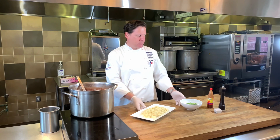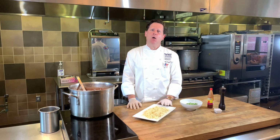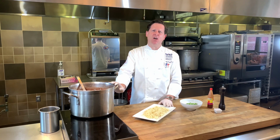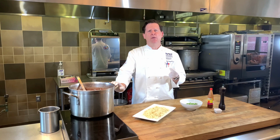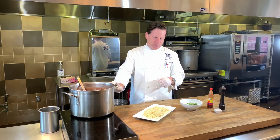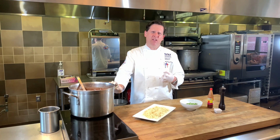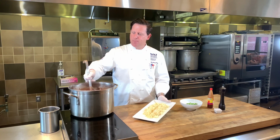But I wanted to show you what it looks like plated up here. Here we have just some simple rice. When I do rice for these types of dishes, I like to almost cook it a little bit more with a little bit more water so the rice is fully saturated and it lends a more full feel, so it's not so dry. And then I'll show you what it looks like plated up.